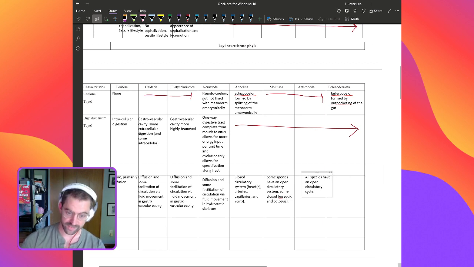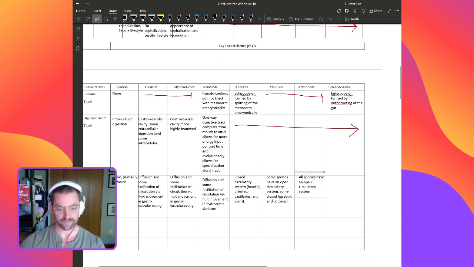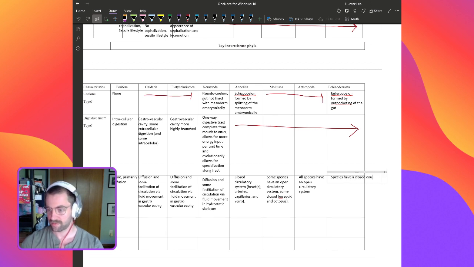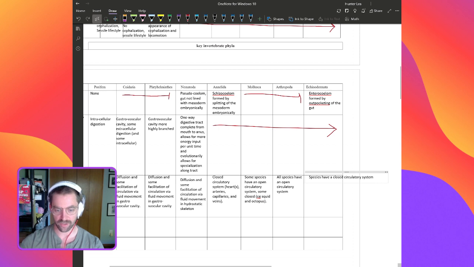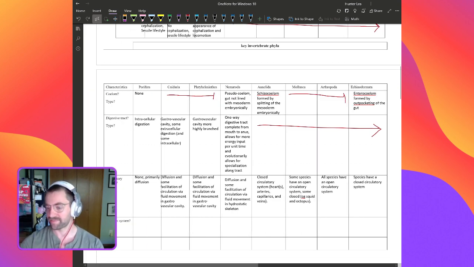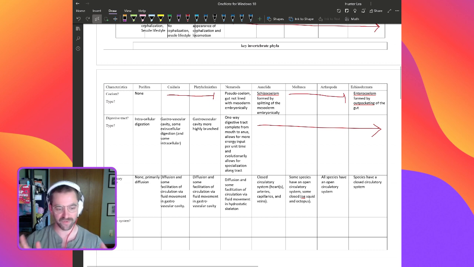Again, kind of moving backwards, it seems like, in terms of complexity. And then echinodermata, we have back to a closed circulatory system, as we would expect in terms of that increasing complexity of the organisms. Complexity. You gotta be really careful using sort of wobble words like that, because it can mean different things based on who you're talking to and what you're talking about. A closed circulatory system is certainly more specialized. Obviously, it's not the most optimal solution for all organisms, even as we get into more recent evolutionary history.